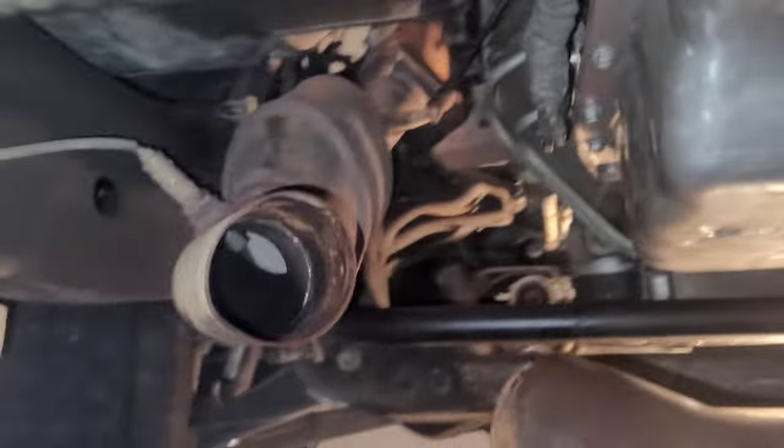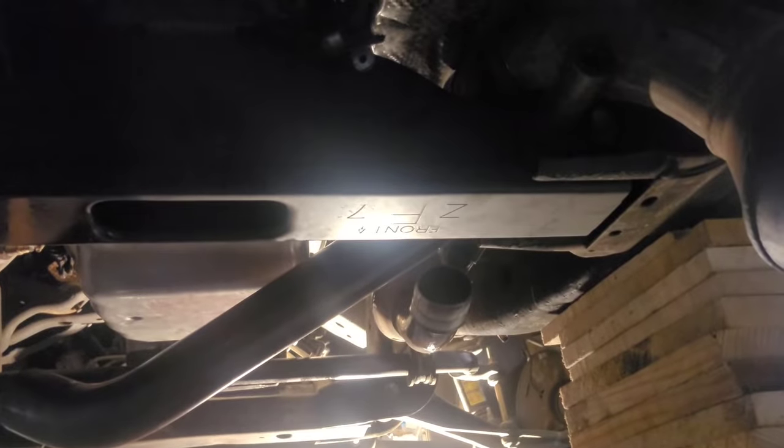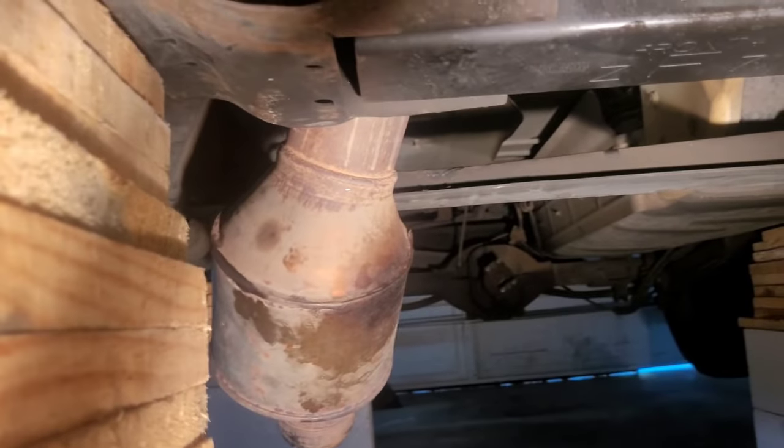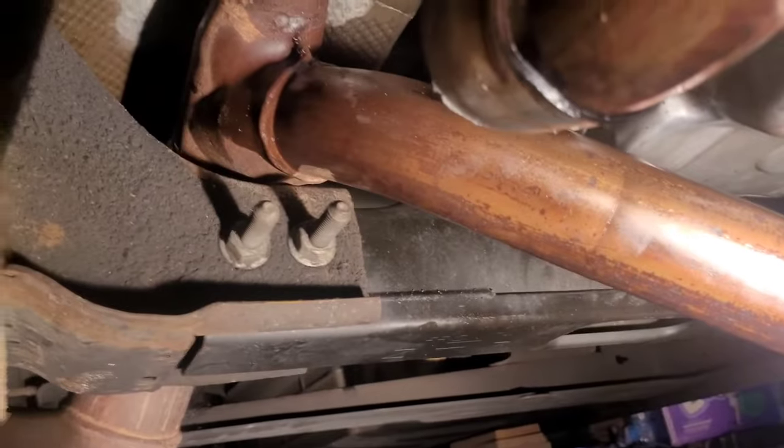All right, so before I take my crossmember out, I've got to pull the exhaust. I already had these cheap exhaust couplings. I had to cut this one though, so it's okay. But like this, the exhaust won't come out. Mine's a 13/16. Right here, there's four of them. All right, so you can see my exhaust is loose and ready to pull out, but it will not make it through that crossmember because the transmission blocks it from going out that way, and then that muffler keeps it from coming out this way. So I've got to drop the crossmember.